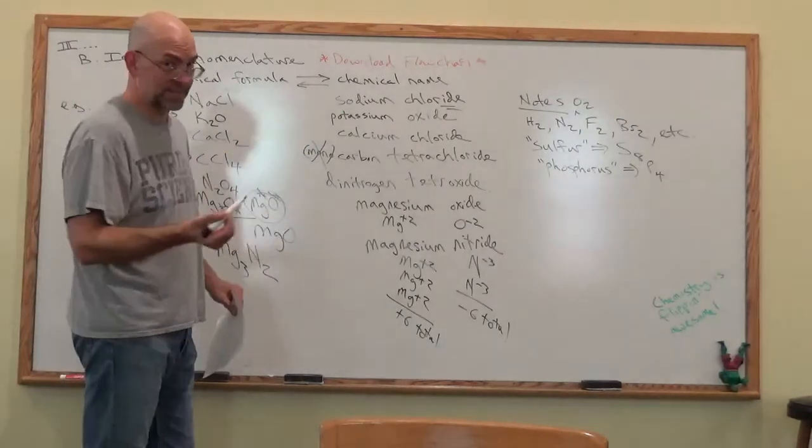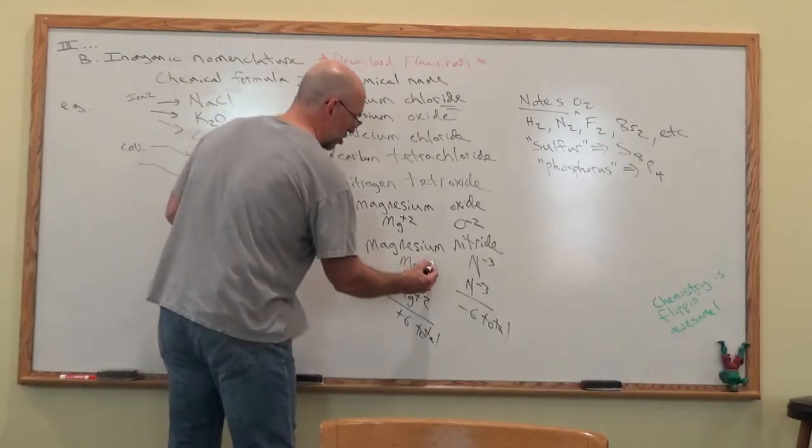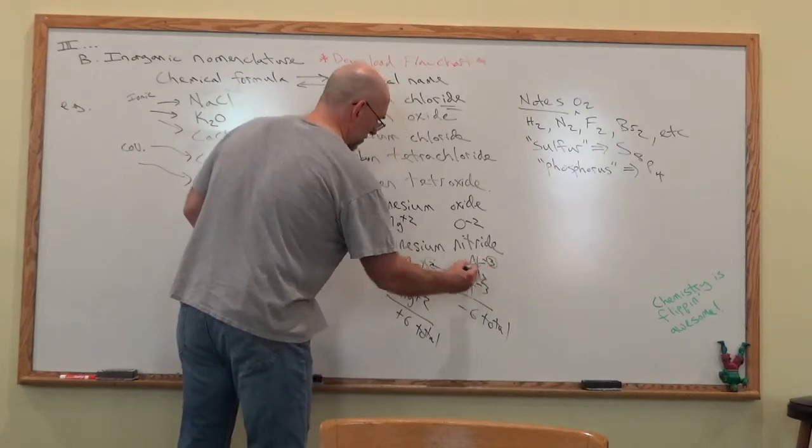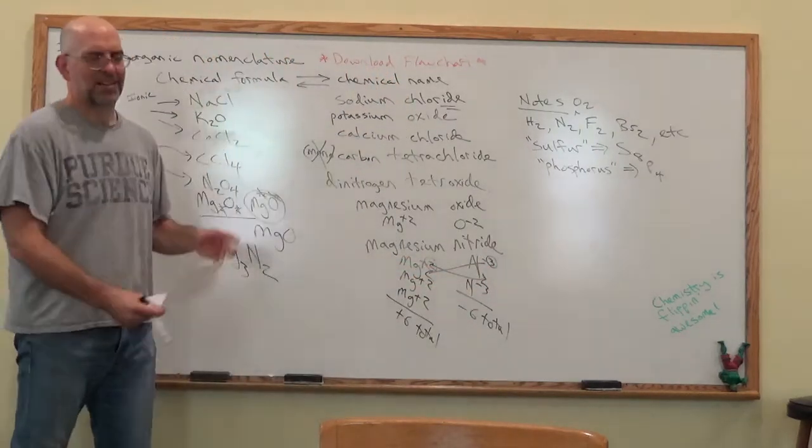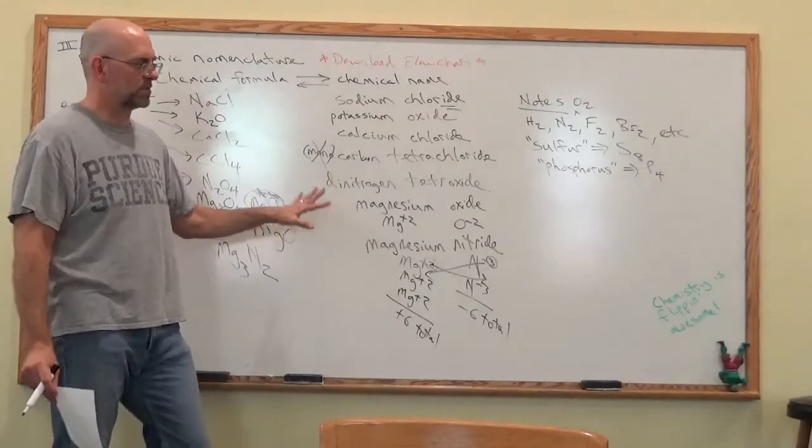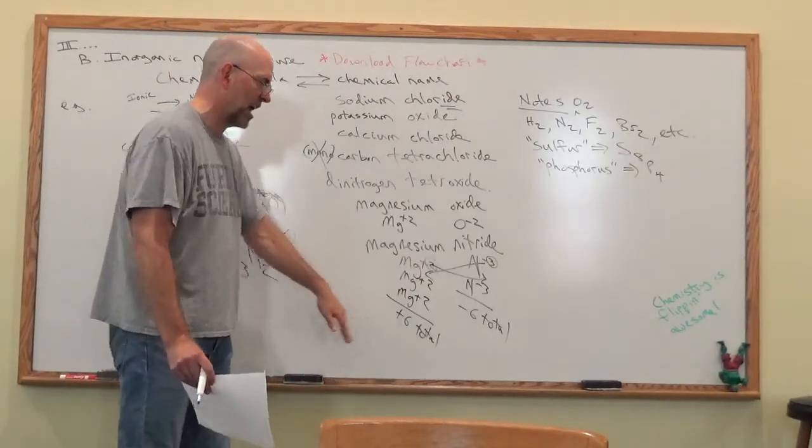Here's a cheap method for doing it. I don't really recommend this because it doesn't always work. The charge on one becomes the subscript on the other. A lot of people do that in high school. It's fine, it works, but there's some exceptions to that. So I wouldn't get locked into doing that.